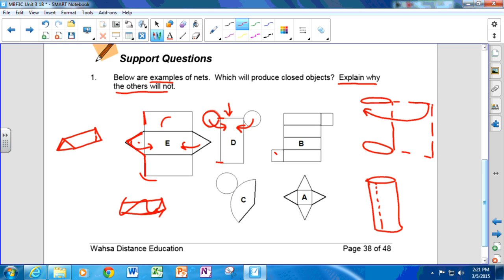Well, you can imagine if I fold that flap up and that flap up, those could be ends of a box. And then the question is, do I have enough stuff to actually make an entire box? How many rectangular sides does a box have? Like a butter box or something, right? You could actually take a butter box if you get your butter in a box and open it up and take a look at it. Okay. So as it turns out, indeed, you have four sides, right? You have the front and the back and the top and the bottom. So when you fold that up, that turns into a box, a rectangular box.